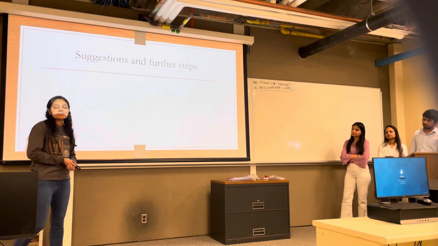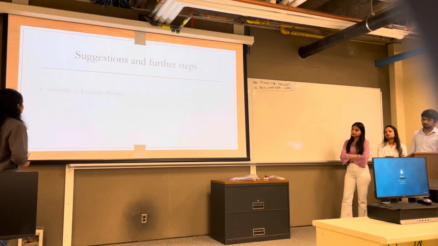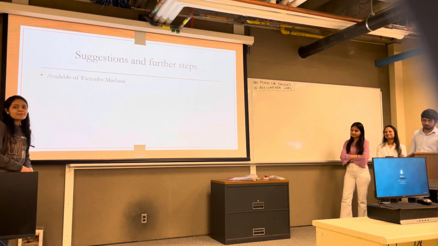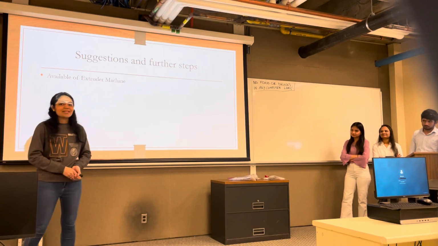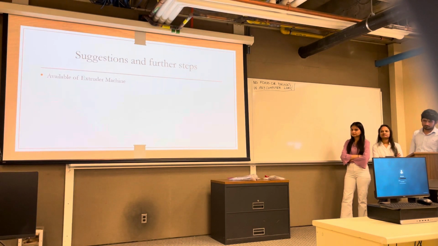So what suggestions and further steps would we like to give to the next people? The first thing is the availability of an extruder machine. As our group member already explained, we faced a lot of challenges because we didn't have availability of the machine. So I suggest to the next people to please make sure you have an extruder machine.